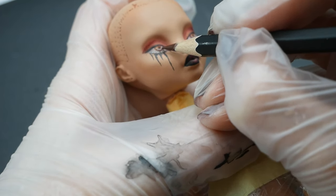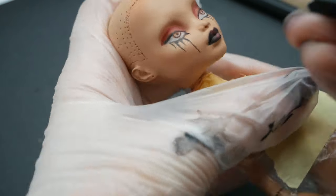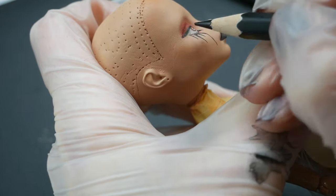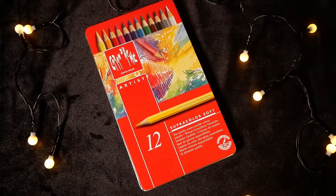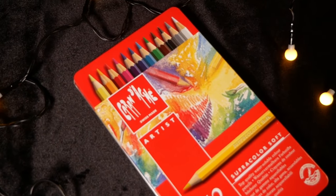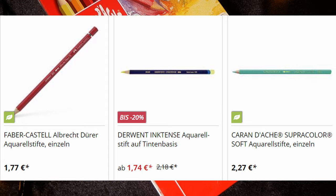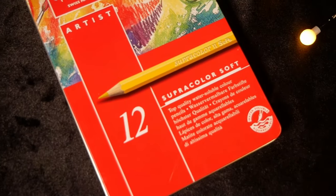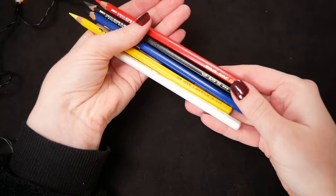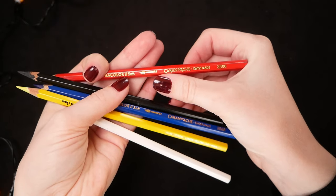Well, at least that is what I am going to do with these pencils. For all of the reasons I listed, they are going straight to the hands of a nice kid who likes to draw and will appreciate the gift. So that was it with Castle Art watercolor pencils. Next, I tested my pencils from Caran d'Ache Supercolor, because in my memory they were cheaper than the last two brands I got, but now that I checked again, it turned out they are the most expensive pencils for today — it looks like they increased prices recently. I got a small set a long time ago because someone else was really happy with this brand and I wanted to see how they work.